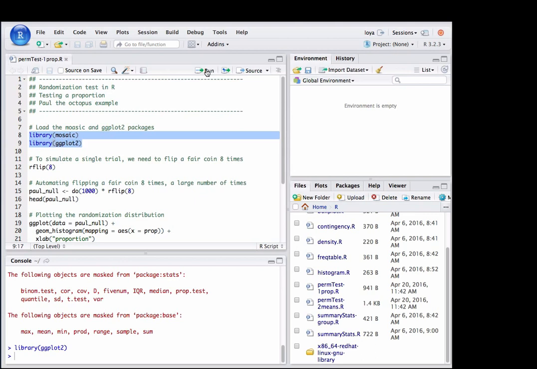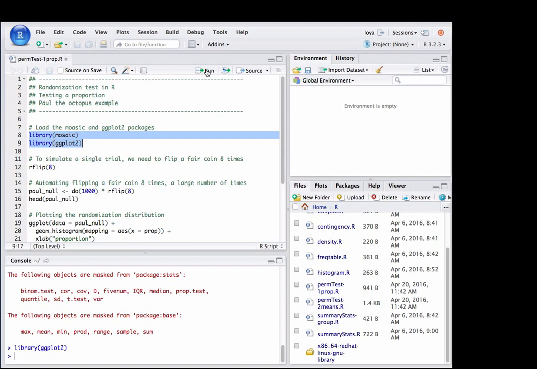And the situation that we have here is that at one point in time there was an octopus named Paul who predicted 8 out of 8 World Cup matches correctly. And the question was, well, is that possible by chance alone, or could there be something else going on here? Of course, this is kind of a silly little example, but it provides a good example of thinking about generating fake data for a single proportion in order to carry out a randomization test.